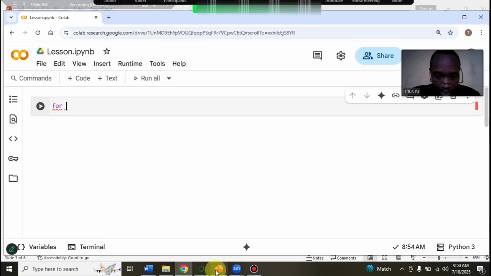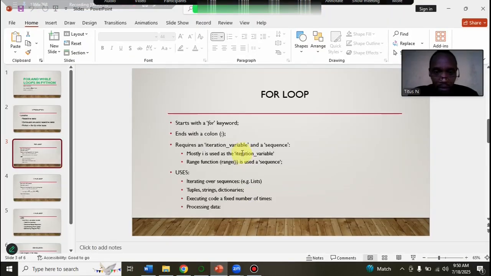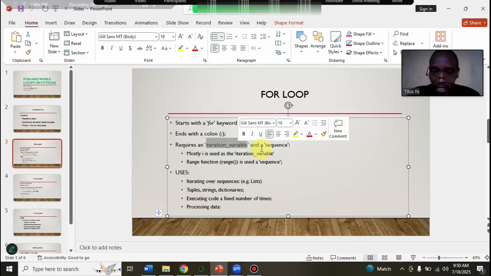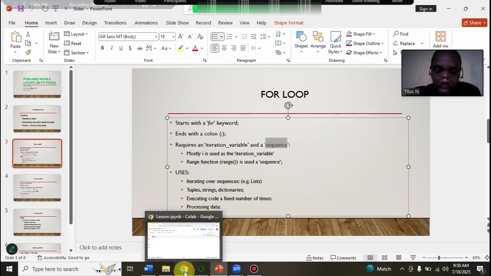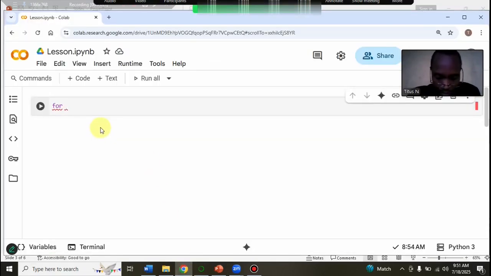Then next, we need to have an iteration variable, because the for loop requires an iteration variable, and it also requires a sequence. In this case, we are going to use the range function. Normally the range function is our companion in the for loop. Our iteration variable, in this case, we are going to call it i.